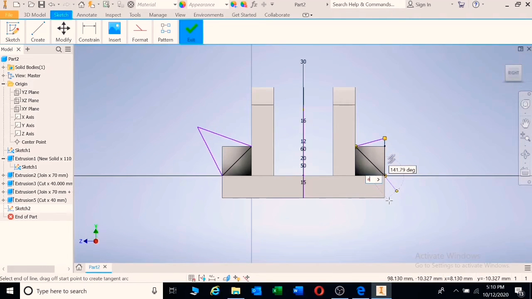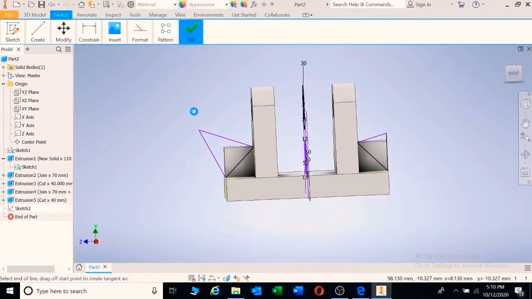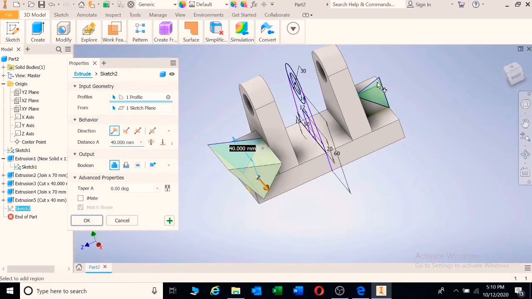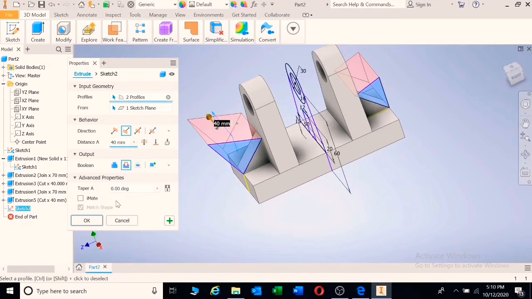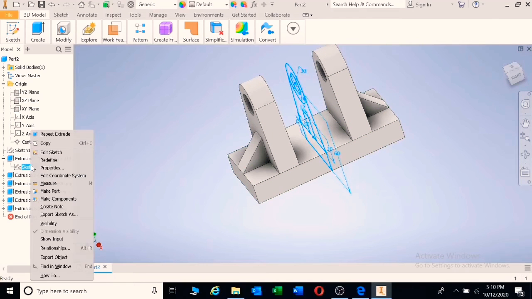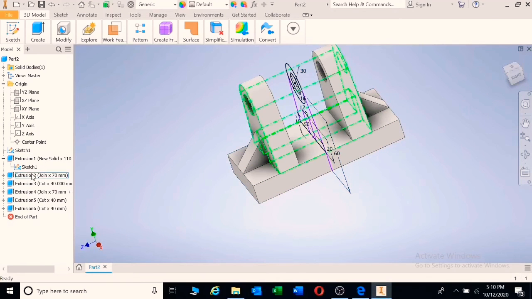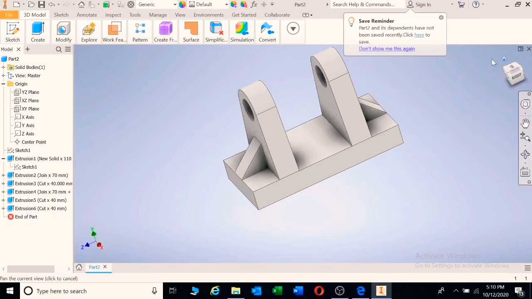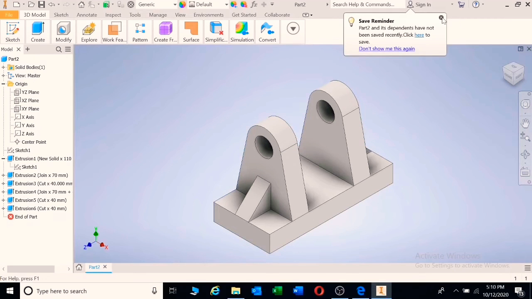E for extrude, or right click and finish first. Remember that. E for extrude, click on these shapes and go in that direction. It's already on cut, and say OK. I don't want that drawing there, so I'm going to right click on the sketch and take away the visibility. If you need to see it, right click. We can see the visibility again. Right click and left click on visibility, and there we have it. Right, there is our bracket.